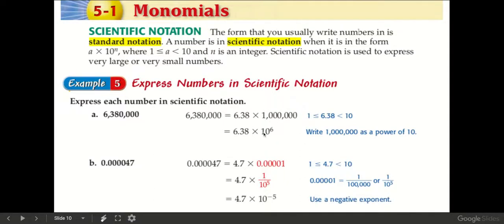Now notice the difference between a positive exponent and a negative exponent. Positive exponents help us represent really big numbers. Negative exponents help us represent really small numbers, because when I multiply by 10, that's what helps me move the decimal place in the direction to represent a big number. And when I have a small number, dividing by 10 helps me move the decimal place in the correct direction. So this is representing a large number or a small number, again using the exponents or the power of 10.